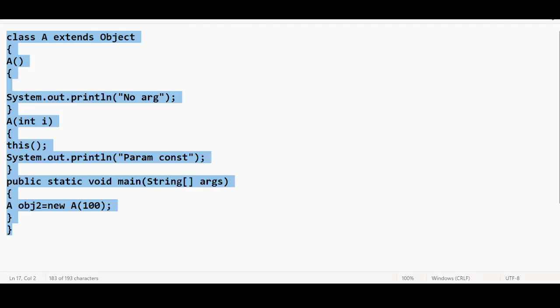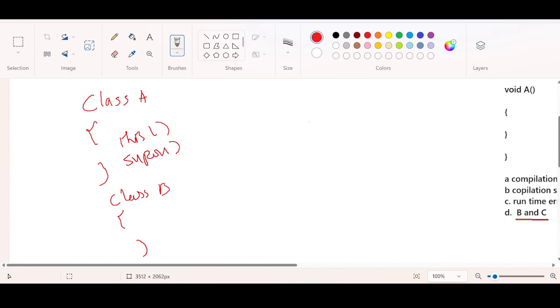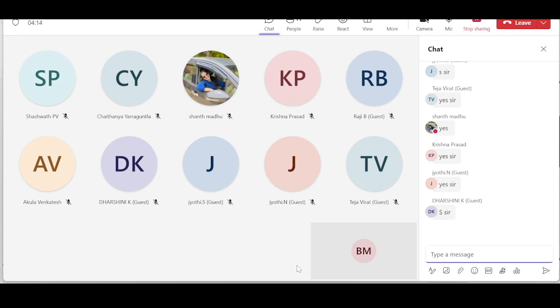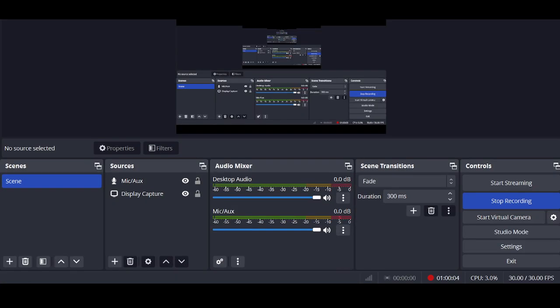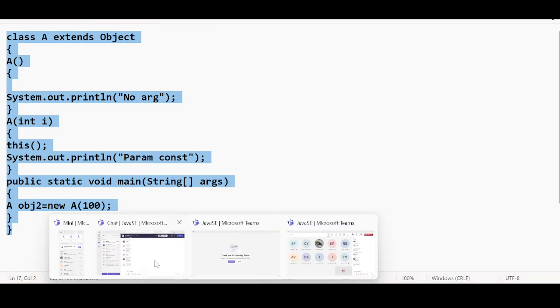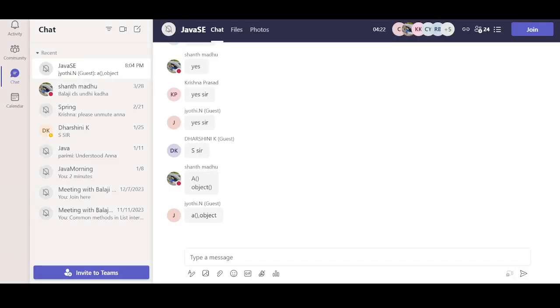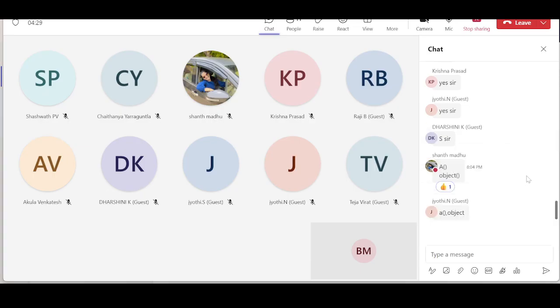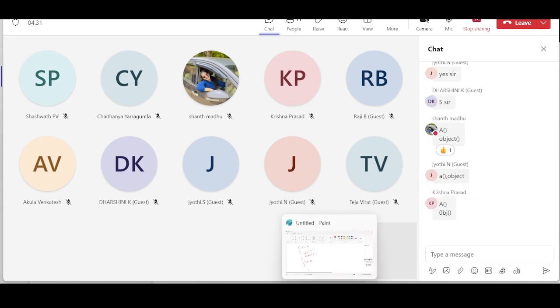Sorry, with respect to A, what is the this call and what is the super call? A object, right? Correct, Madhu. A call and object call.